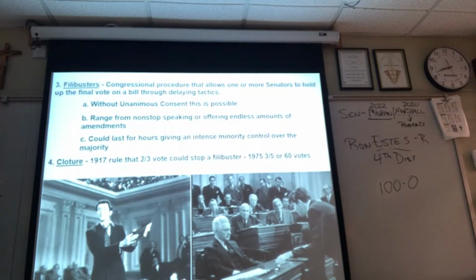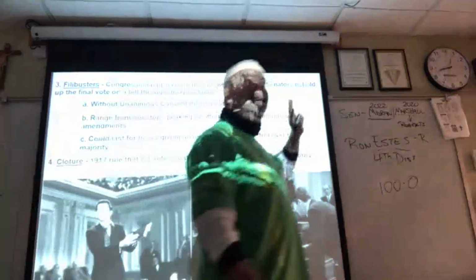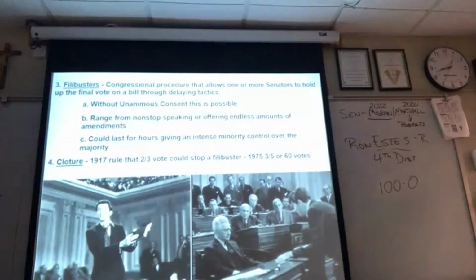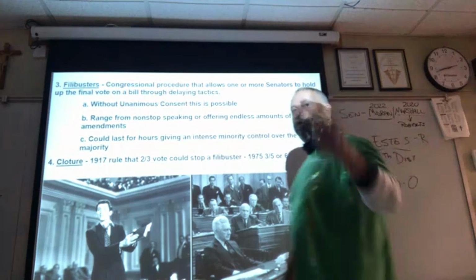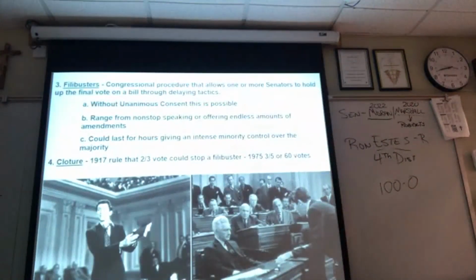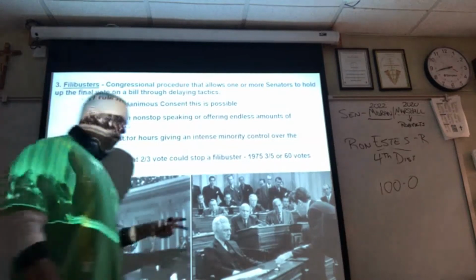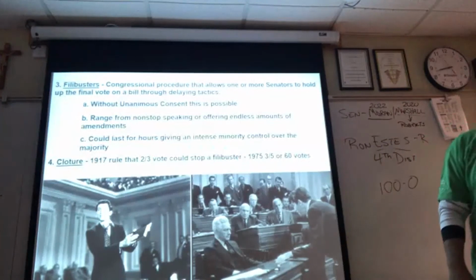Okay? So the magic number today is 60 votes. Now, what the Democrats are talking about doing is doing away with the filibuster. Right now, they're talking about doing that. There's 2 brave Democrat senators, Joe Manchin of West Virginia, and another, I forget her name, that are opposed to changing this rule in the Senate.